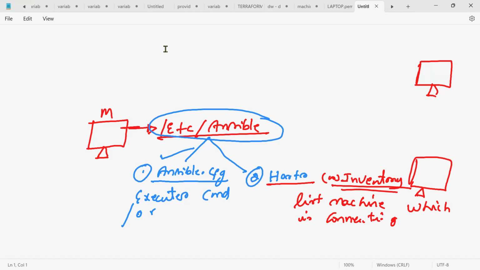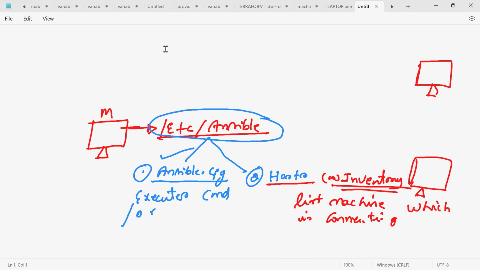So the host file or inventory file is the file where you are going to place the public IP of this machine, the private IP of this machine, and the PEM key it needs to use when it tries to log into that machine.